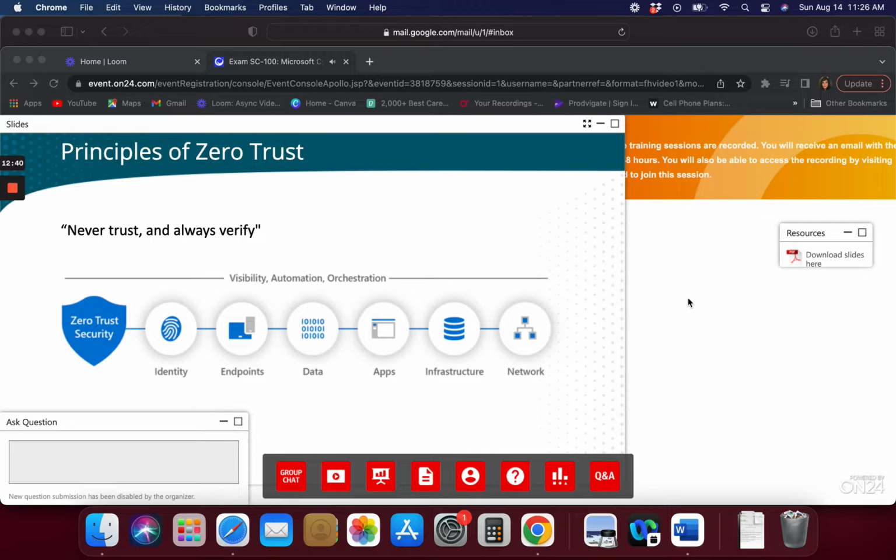So what is zero trust? The core of zero trust is, instead of believing everything behind the corporate firewall is safe, the zero trust model assumes breach and verifies each request as though it originated from an uncontrolled network. And regardless of where the request originated from or what resource it accesses, the zero trust model teaches us you should never trust and always verify. So this is the main concept behind zero trust. Never trust and always verify. We will talk about each one in more detail.